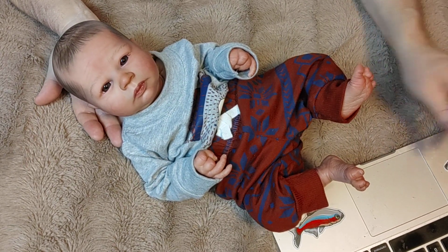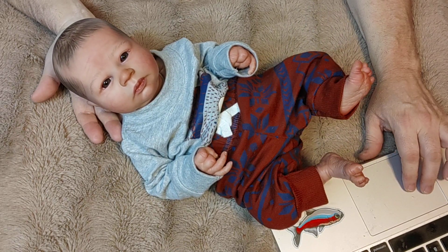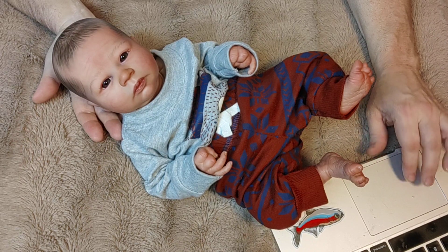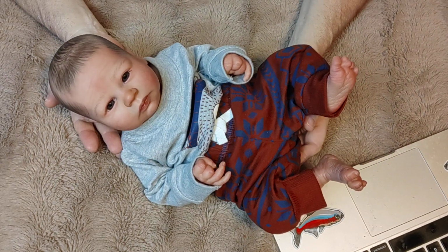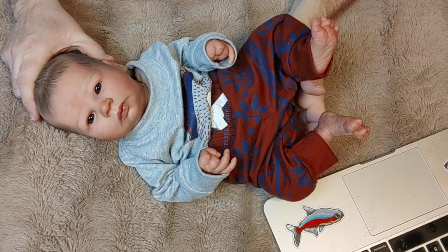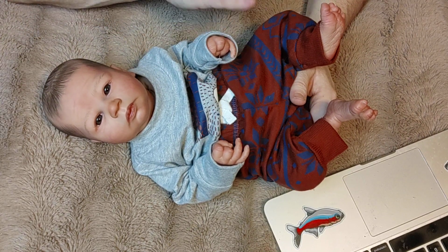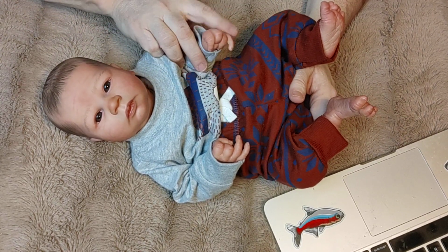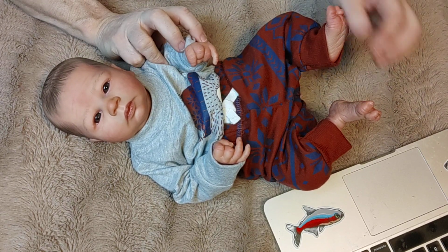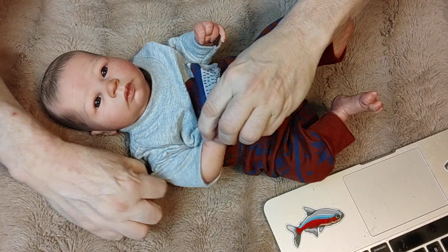So Little Waddle Nursery has a tag that I saw today, and it's a 5-question tag, and I'm going to go ahead and do this tag. I think it'd be a lot of fun, especially since I just showed all the dolls in my collection. I think it would be a great time for me to do this tag, which is my doll collecting style tag questions. Okay, so here we go.